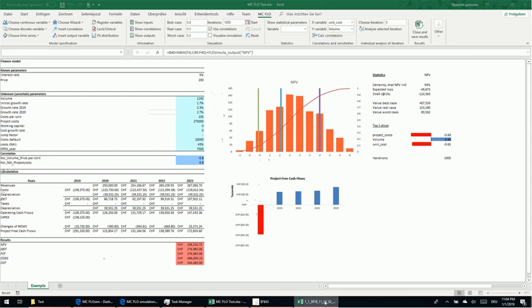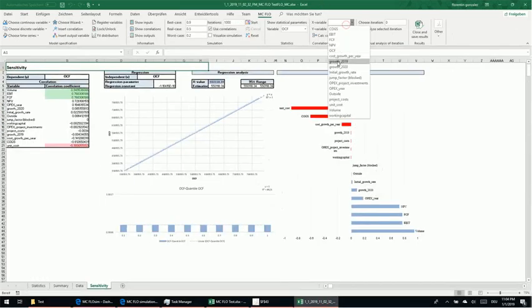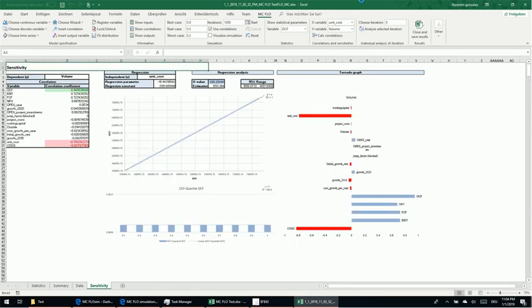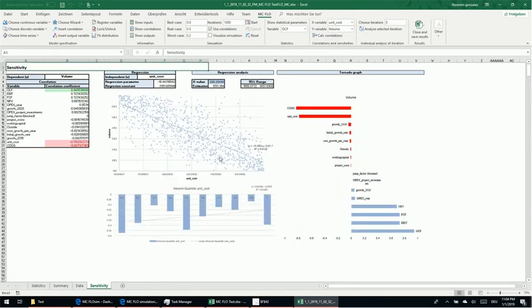We have to choose it here, the unit cost and the volume, and now we'll make a correlation, and we'll see here the negative relationship between both variables. Here we see also on the tornado graph which variables influence the determination of the volume result. We see here some output variables, and very interesting are the corresponding input variables.